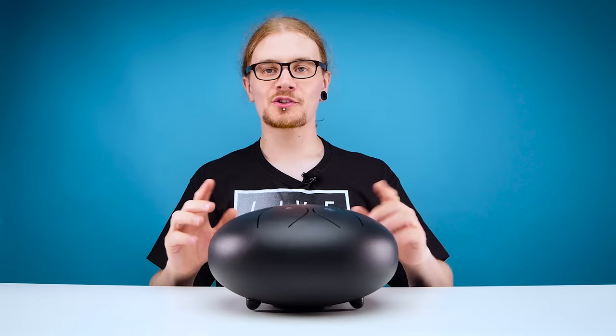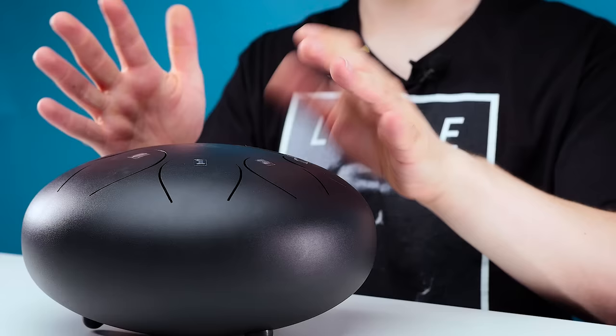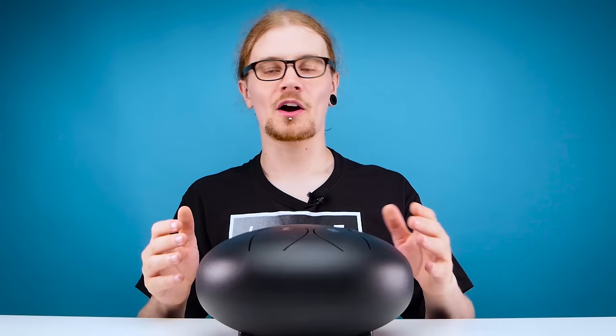So there are two ways of playing this drum. You can either do it with your hands or with the sticks provided. So first things first, we're going to try it with our hands and then see what difference the sticks make. That is a really pretty sound. For something that calls itself a drum, that's quite a gentle sound. I always expect drums to have a much more hard-hitting, thumping noise, but this is really nice.